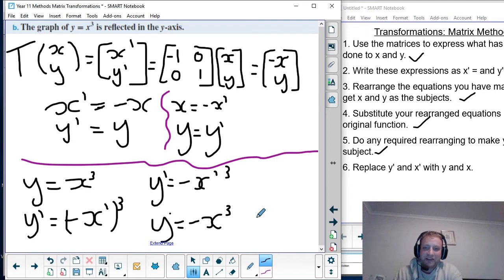A whole lot of work, when most people just know by the time they've studied transformations in year 11 and 12, it's automatic knowing that a reflection that goes left to right, you just put a negative in front of your x and you're done. So it's a nice simple example, I guess, of a transformation, learning the complicated method of using matrices. All right, so there's another one done.